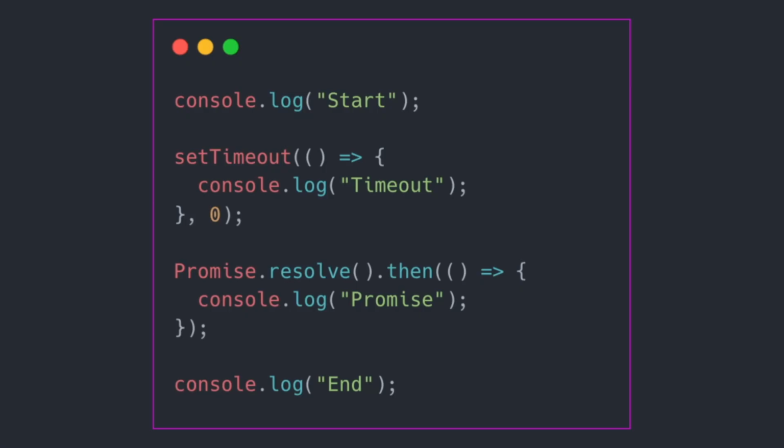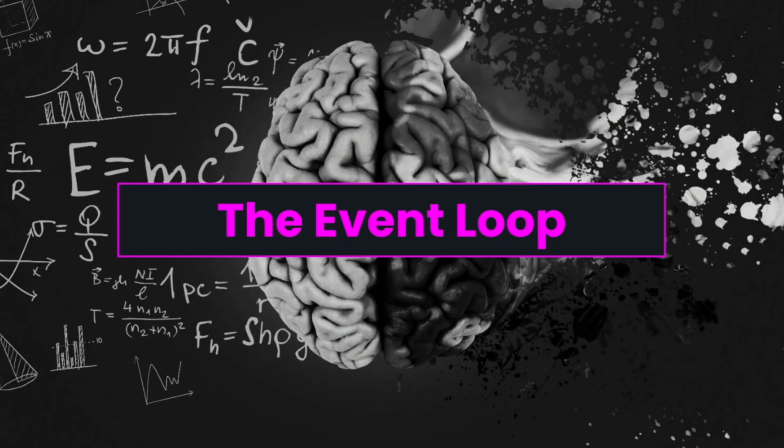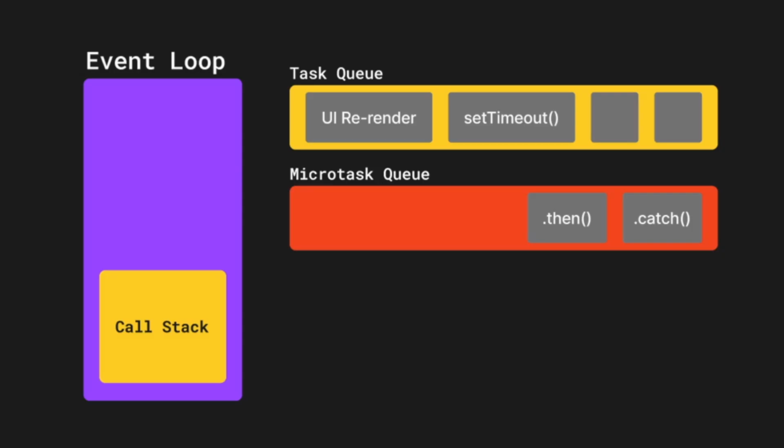You can definitely try to guess this, but it's a lot easier if you know the next mental model that we're going to talk about, which is the event loop. How does it really work? Well, we have a call stack and an event loop that pretty much tries to execute everything in the call stack. Once that stack is empty, it will go to the microtask queue and try to pick the next thing in the queue.